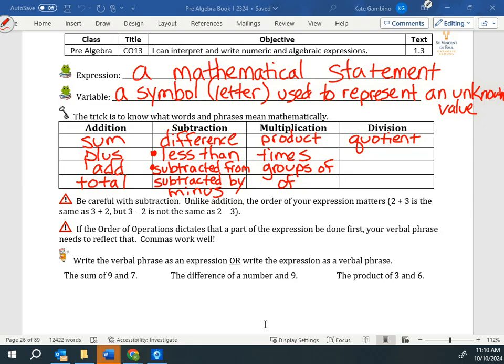Another thing, with multiplication we say groups of, with division, into groups. Into groups of. So if I have 48 put into groups of 6, how many would be in each group? We're dividing it down. So when we're going into the groups, we're dividing down. But if we have so many groups of something, we're multiplying it up. So they sound similar, but they mean opposite things.